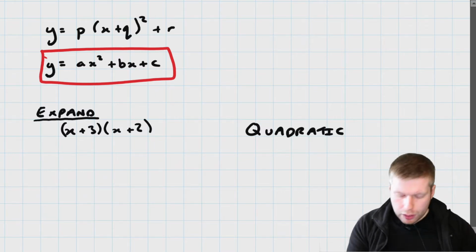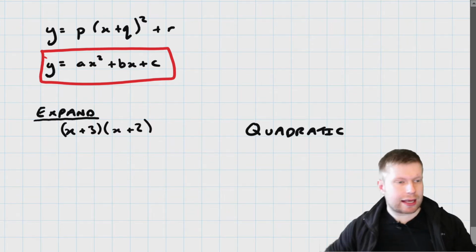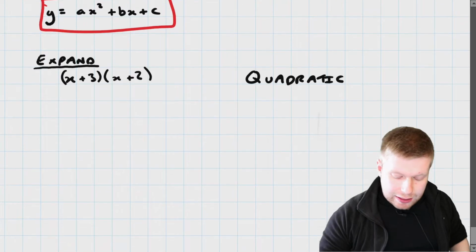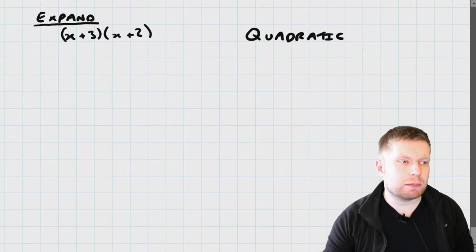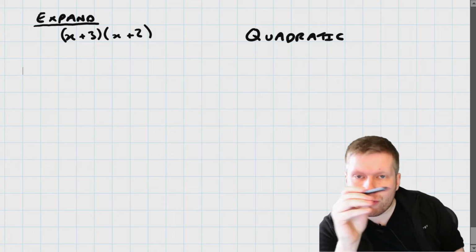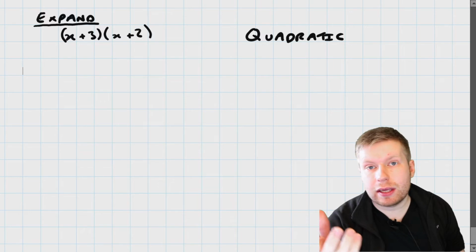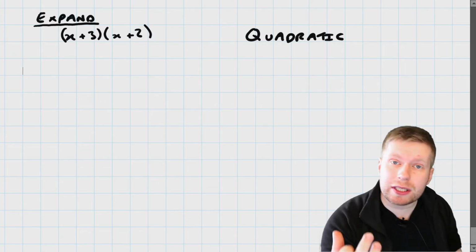Okay. So before we get going, I actually just want to remind ourselves of how we expand things like this, okay? So if we want to expand something like x plus 3 times by x plus 4, well, I know we've looked at it before, and I know I've drawn in arrows to help you think, well, everything in the first bracket has to meet up with everything in the second bracket. We're literally just applying the distributive law there.